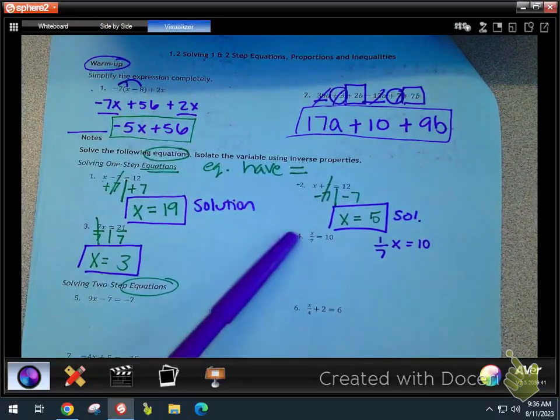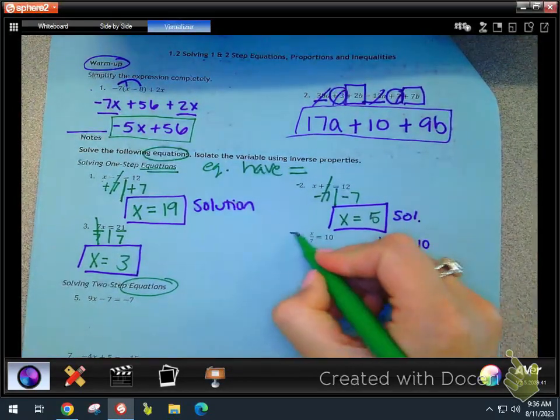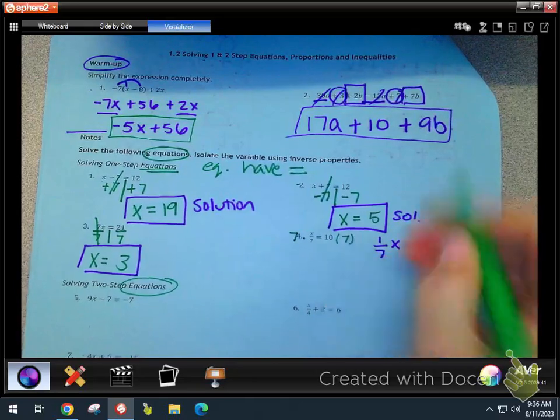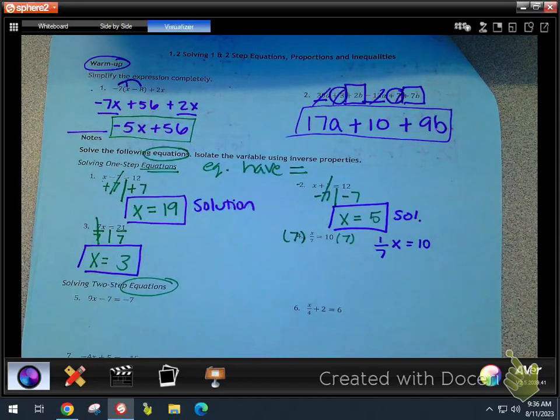Okay? When the x is on the top, I think that's a little bit easier because to me, I'm like, oh, x is being divided. How do we undo division? Multiplication. So we're going to multiply both sides by 7. And I'm going to use parentheses here to show my multiplication. When you guys see parentheses, what should you think? Multiply. That's why we're putting those parentheses. Yeah, the days of representing multiplication as an x are over. We don't do x as multiplication because that's kind of confusing, right? Almost all of our problems are going to have an x in them. So when we multiply, use parentheses.